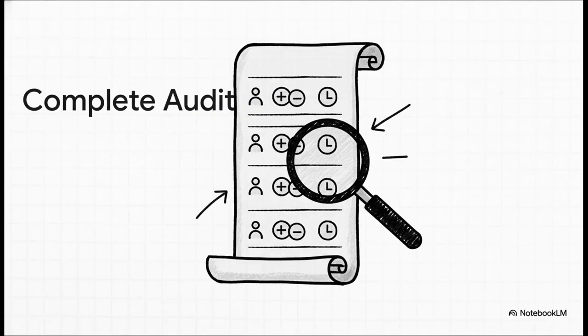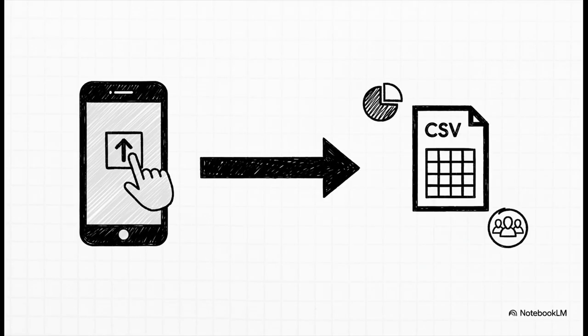And here's something that's absolutely crucial. Every single one of those changes gets logged. The app automatically creates a complete audit trail. It tracks who did what and when they did it, and you can even add notes for more context. This creates a level of accountability that's just essential in today's world. And of course, sometimes you need to get your data out of the app, right? For reporting or analysis, or just for a backup. No problem. You can export your entire inventory into a standard CSV file, so it can play nice with all your other systems.